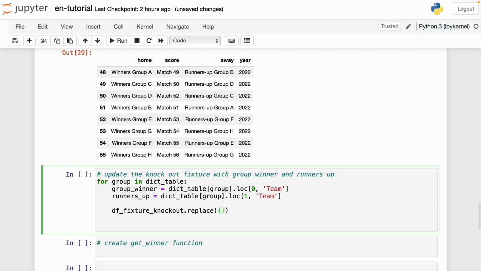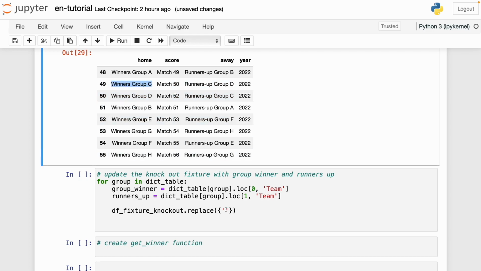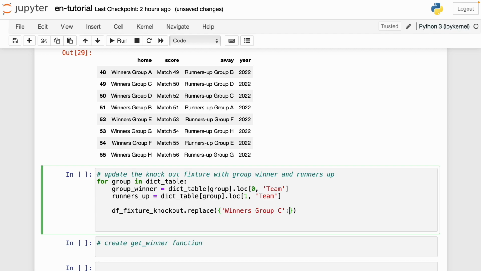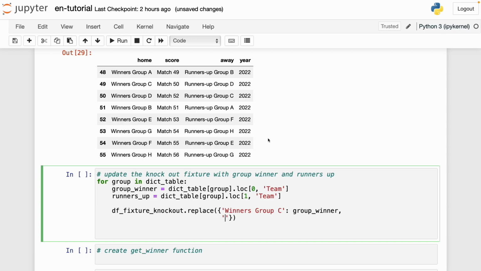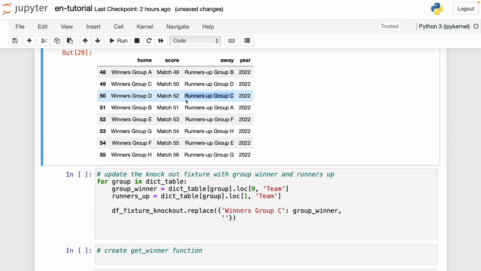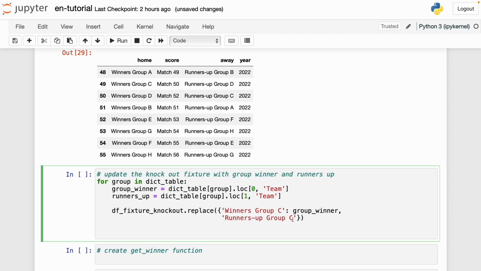So I open a dictionary now and I'm going to write, for example, here winners group C. This is the string I want to replace, and now the variable that I want to replace with, group_winner. And now I press comma and we do the same for the runner up, in this case runner up group C. And now I'm going to replace this with the runners up variable. So that's it. Then I write inplace equal to True, and that's pretty much it.